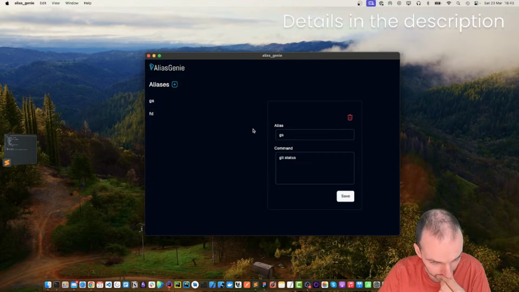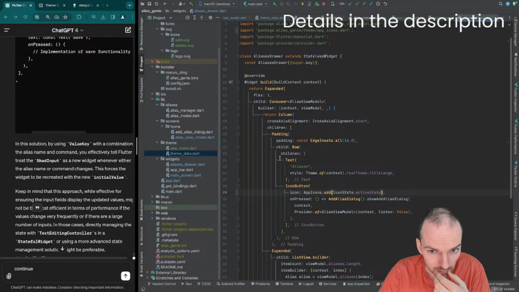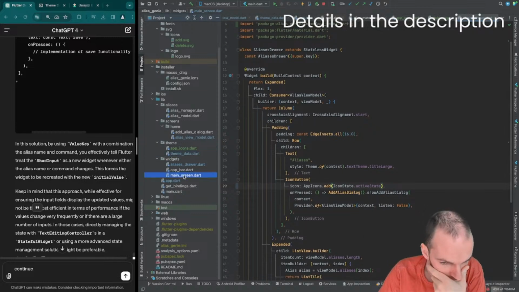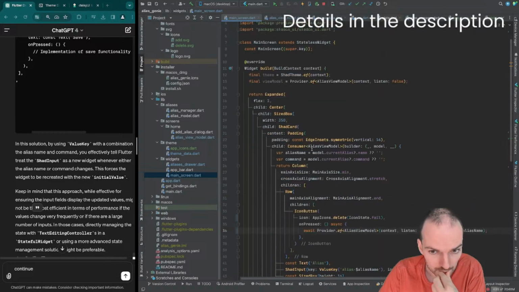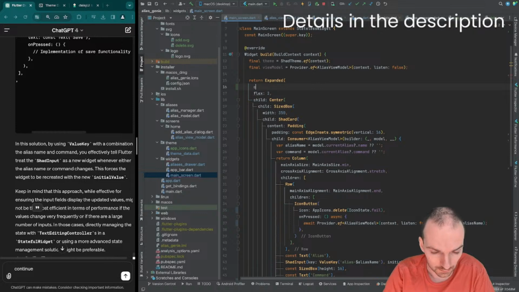Yeah, now let's handle the background colors. We want to have, so for the main screen, the expanded color, background color.